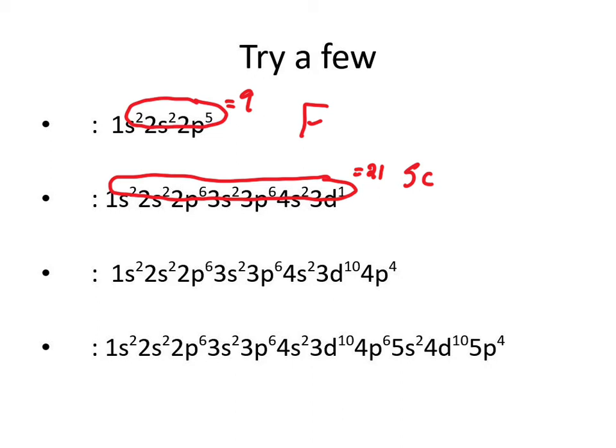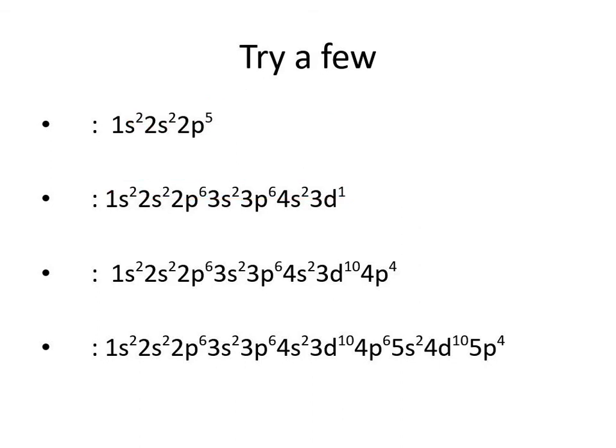Now, remember, you guys have a cheat code, right? We have a periodic table. As long as this follows all of my rules, it goes in the right order, and I fill up all of my sublevels before I move on, which block of the periodic table will this be in if it ends in 3d? It's going to be in the middle, that d block, the transition metals. Point to transition metals.